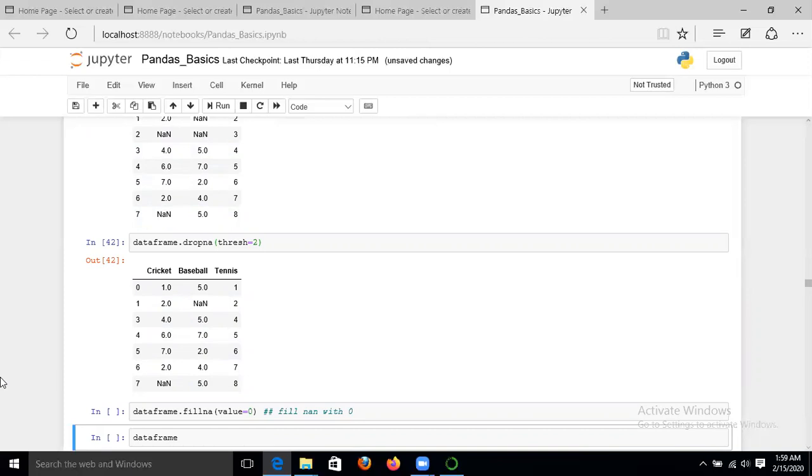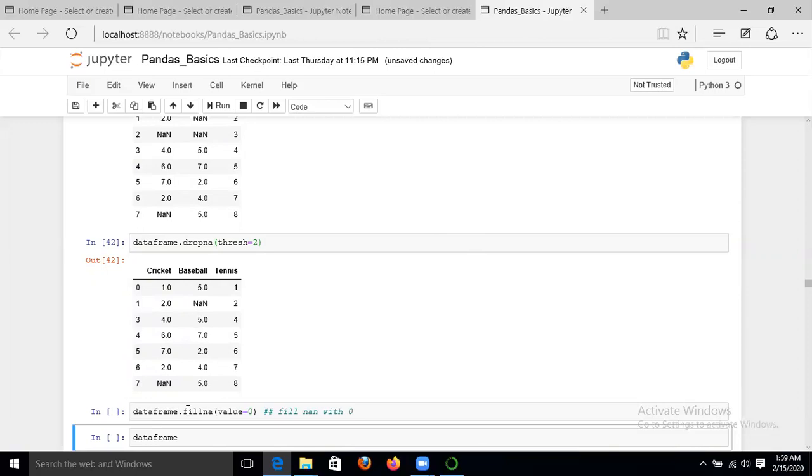And fill NA value equal to 0: wherever this null value is, if you want to replace NaN with 0, that you can also do. So it's very simple, you don't need to remember. Once you start coding in Python, the kind of function names we use in general terms are available.